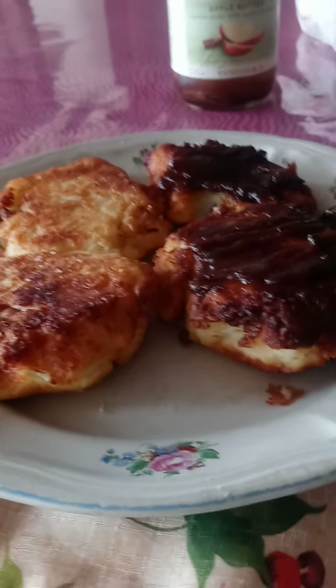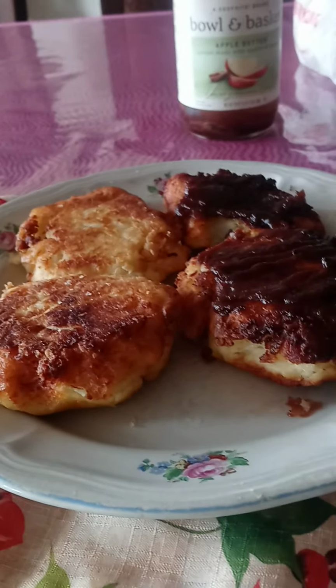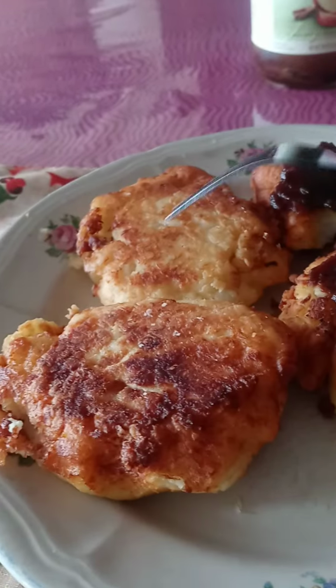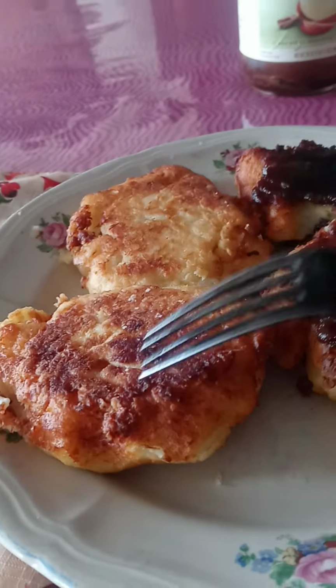My first attempt, my first time making potato cake, or potato pancakes, as I call it. I don't care what you call it. Potato cakes. I went online, I went on YouTube, discovered how to do it, and I did it. But these two have nothing on top. It's just regular potato cake.